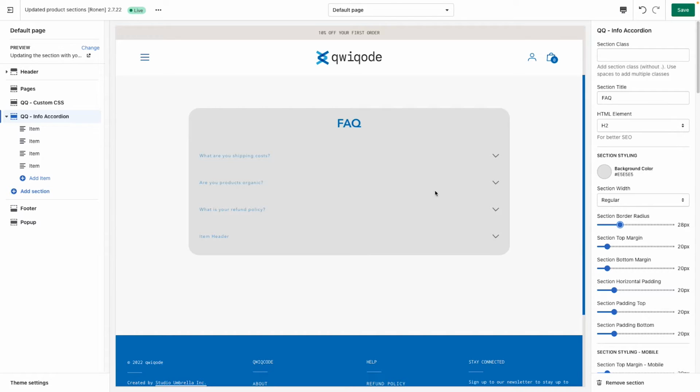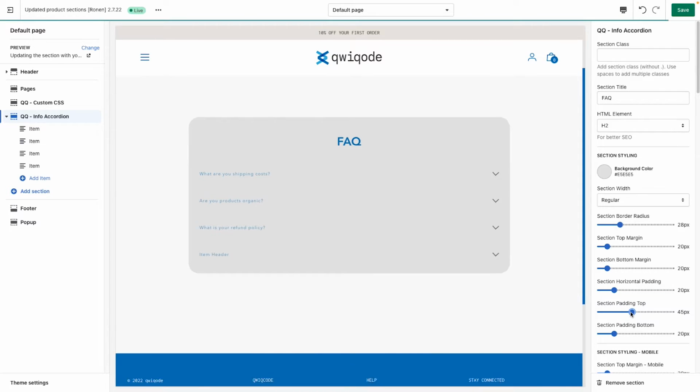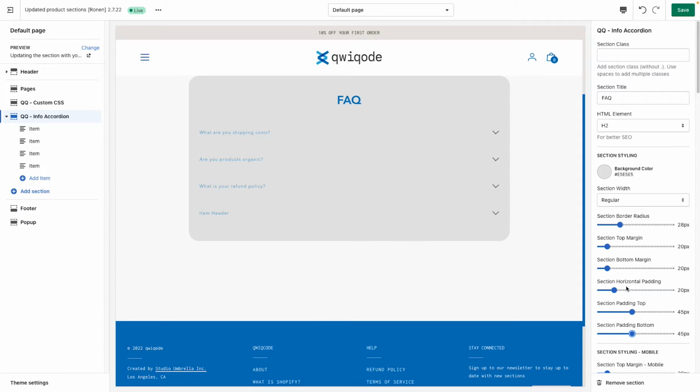Margin top and margin bottom is the space above and below the section. If you have more, you probably will have more content above and below, so you can give more breathing room if you'd like. Padding top and bottom is the space within the border. So if we want more space around there, you can just add in some more padding there and more padding at the bottom, so it won't be as cramped. And you can also do horizontal padding, which gives some more space to the sides.